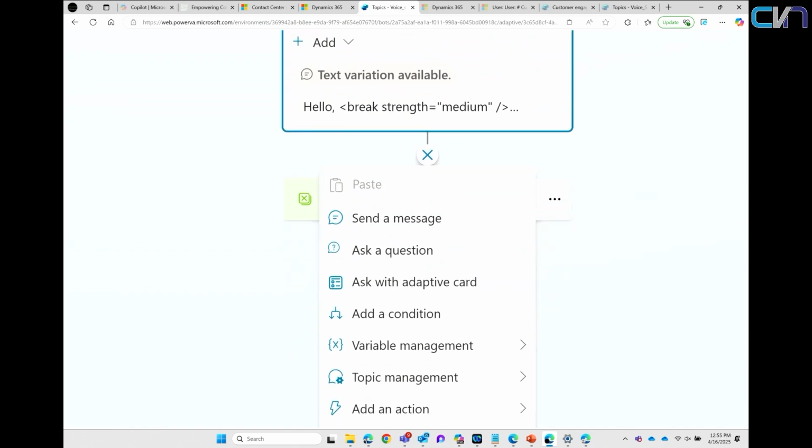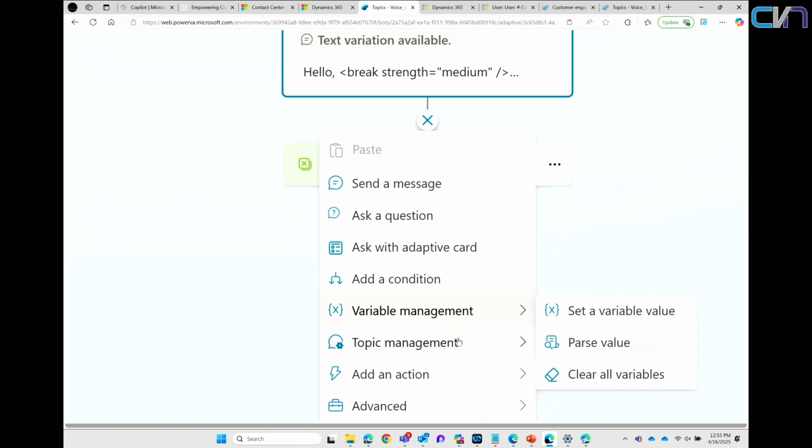But if we think about some of those portions overall, this is where we can start to bring in some of those different actions. If we want to send a message, that's when we're presenting a message to somebody. If it's a voice-enabled bot, part of the voice channel, it's going to read it out loud to you. It's pretty good for the most part. If you need to ask a question, you can ask a question. We can add conditions in here.